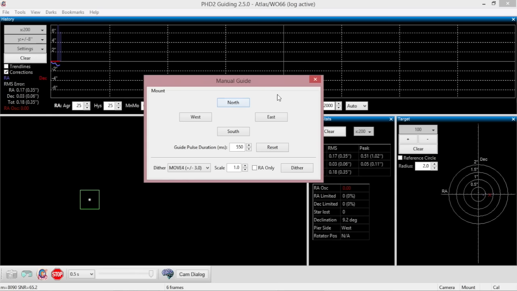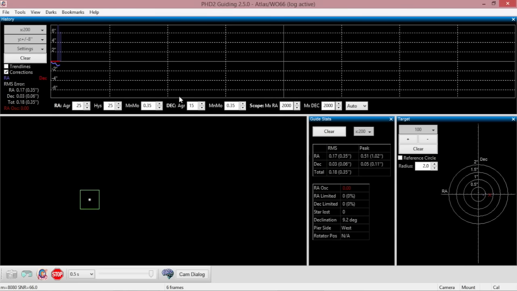All right, so once that's done, this is just to clear out any backlash. It's going to give you a more accurate calibration and keep you from getting some funky numbers. Once that's done, you're going to click here at PHD. If this is your second time through the night that you're calibrating, and you've moved to a different part of the sky, you're actually going to hold down Shift and then click here. Otherwise it doesn't know where it is.